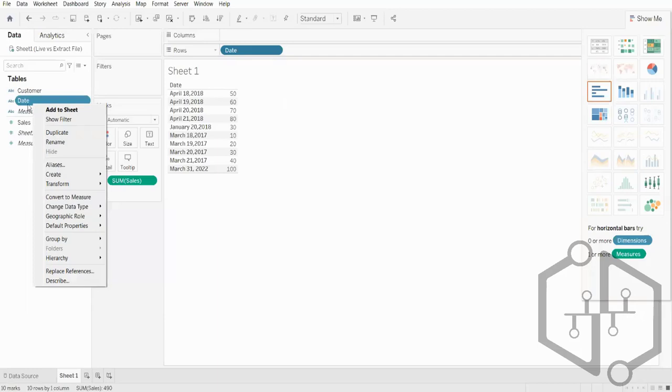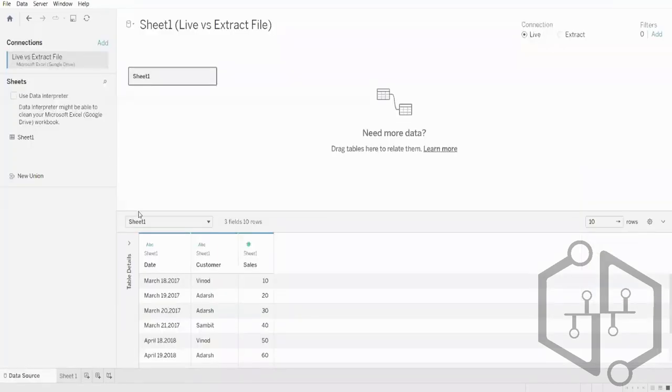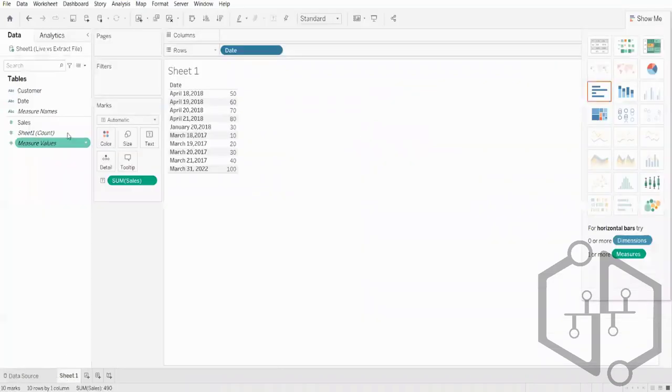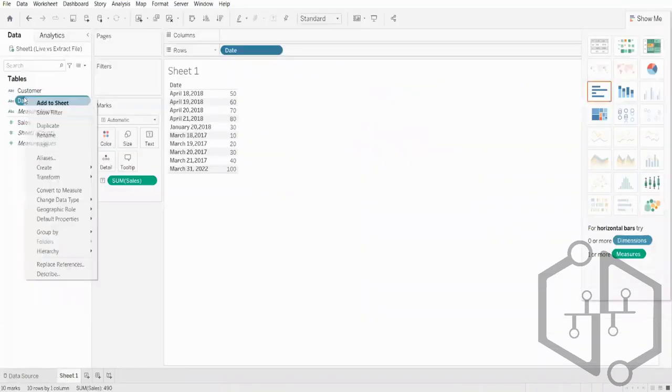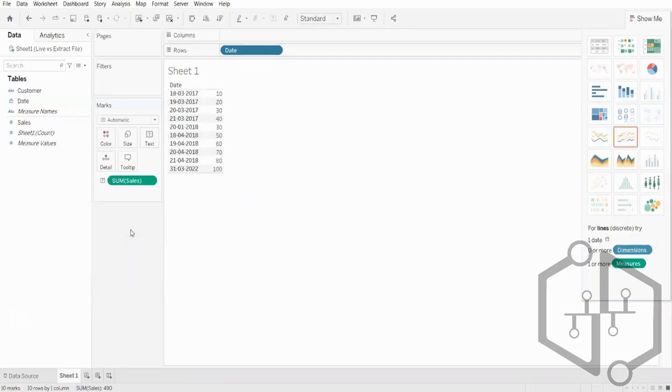It has read my data source date as a string. If I check the data type, I see it is a string. I don't want it as a string. I want it as a date.